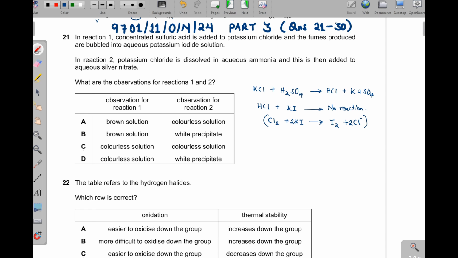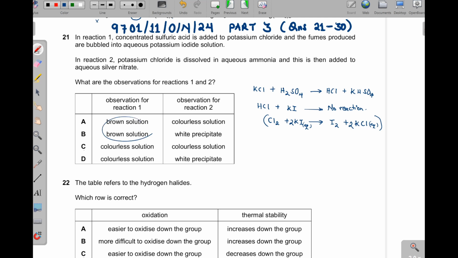So that is that. What else? I think we can get potassium chloride. Now aqueous in there, because here you're using aqueous. So that is what you're going to have. So for this case, no reaction.